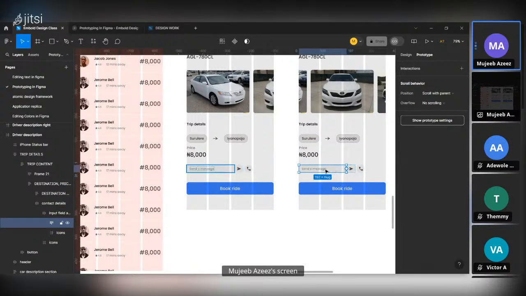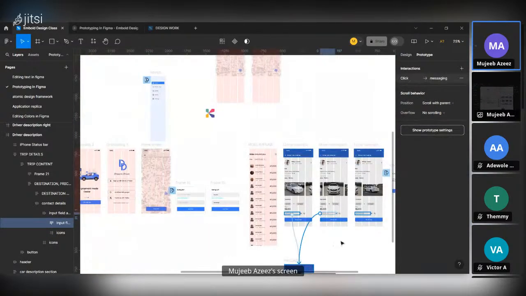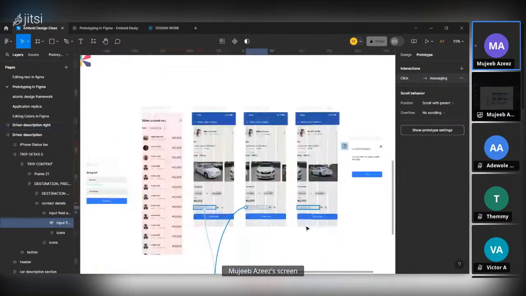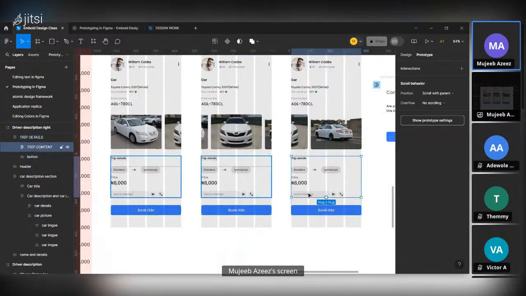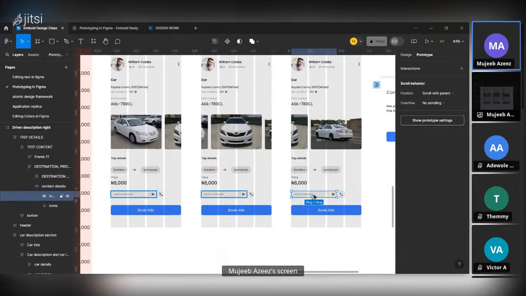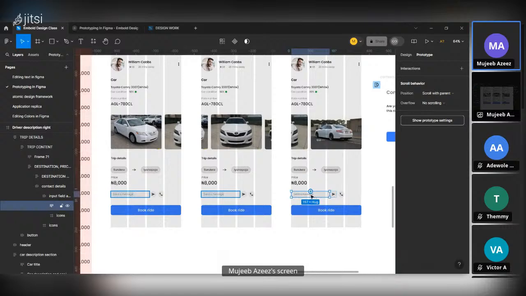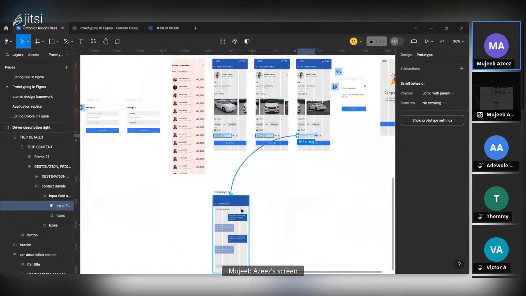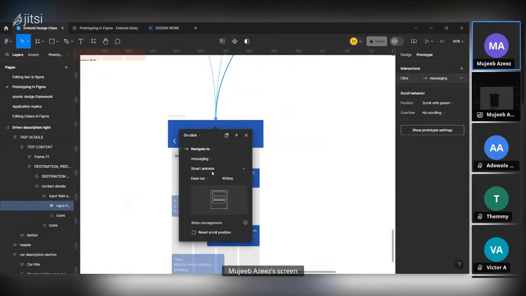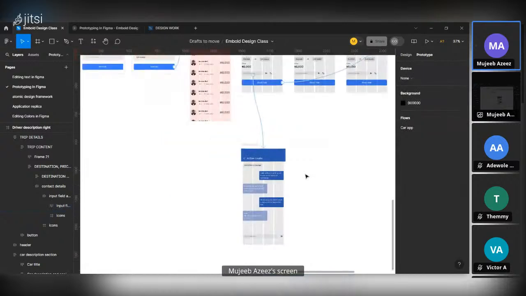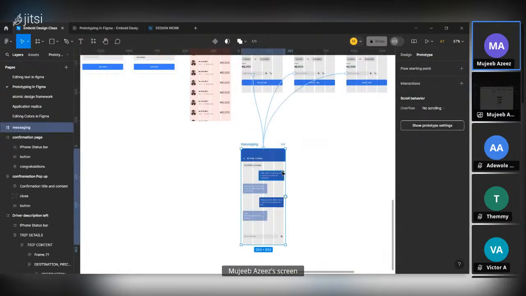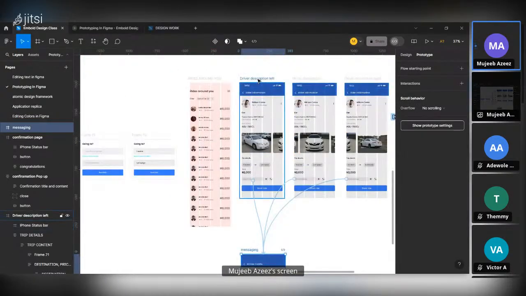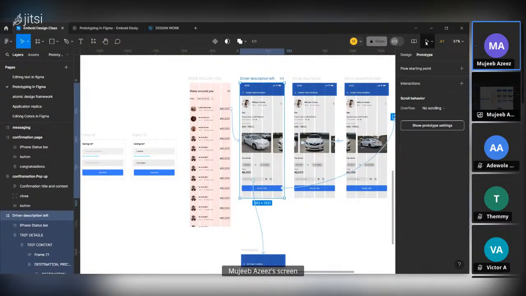You can see in the design, auto layout has been used throughout. So we did that, and we come here also. Let's play the prototype and see how it looks.